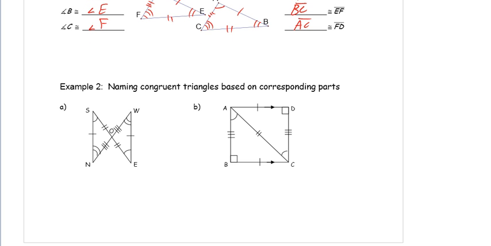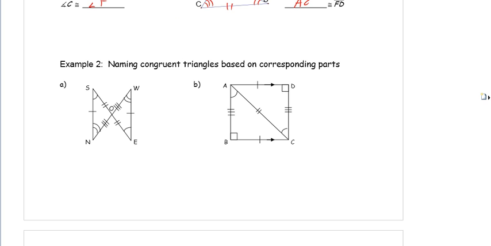If we look at one of these examples, naming congruent triangles based on corresponding parts, we want to decide what triangles are congruent. So we know one triangle is congruent to another. We just have to figure out what goes where. We have one triangle on the left here, SON, and we have another triangle on the right here, WOE. Now you need to make sure that you're lining things up in the right spots. What you see here is that O is being used for both triangles because that's an angle on both triangles here. So what I would do is put O somewhere and then work around it.